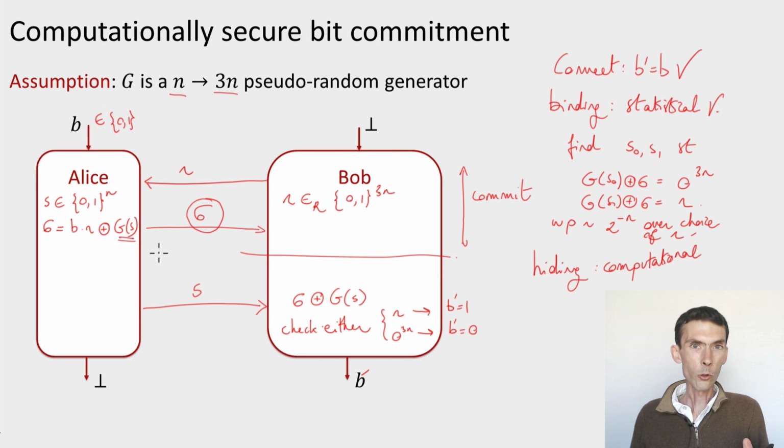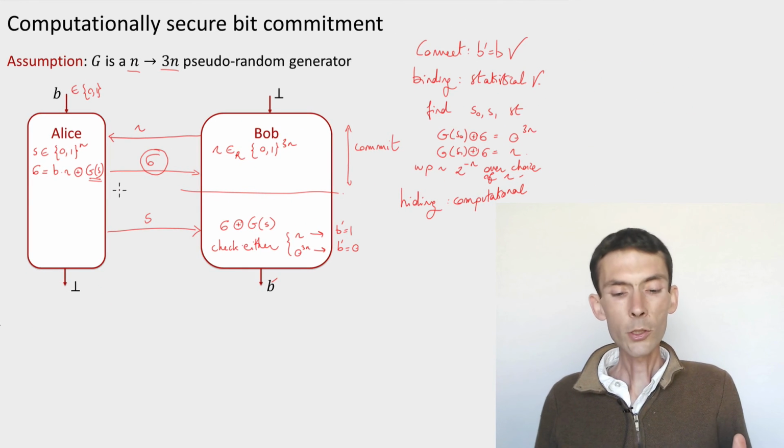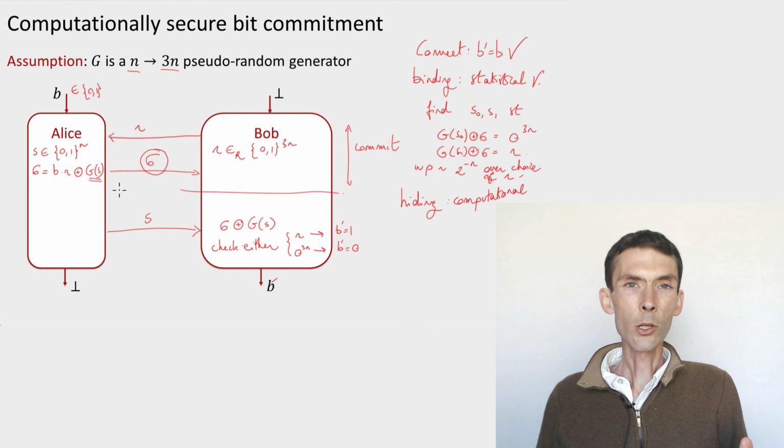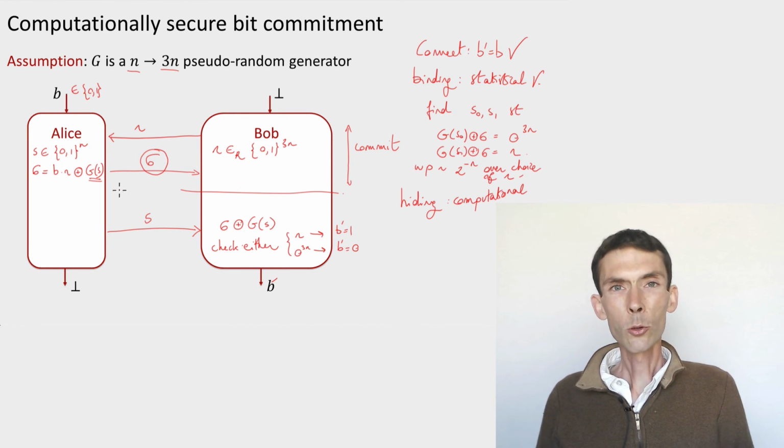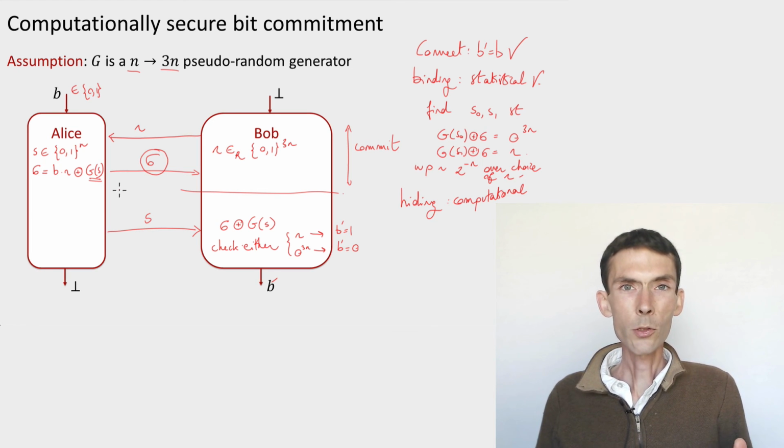Of course, we need a pseudo-random generator, and you can build these based on standard computational assumptions. For instance, if you assume that there exist one-way functions, then you can construct a PRG. So this gives us a computationally secure implementation of bit commitment, which, given the impossibility result that we saw before, comes close to the best that we could hope for. The other option is to make physical assumptions to achieve security. We'll learn about these next week.